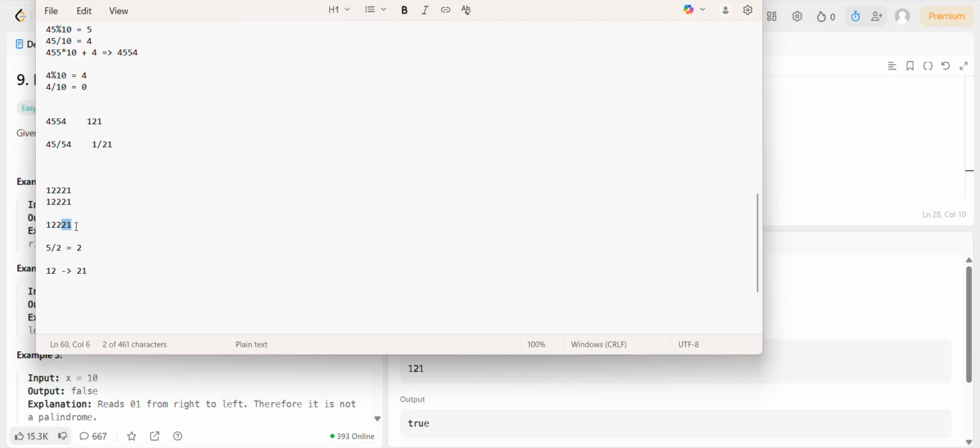Now you can see the last two numbers are also 2 1. The center number is going to be the same, right? Now 21 and 21 are both the same. After reversing, you can see that the values are the same.